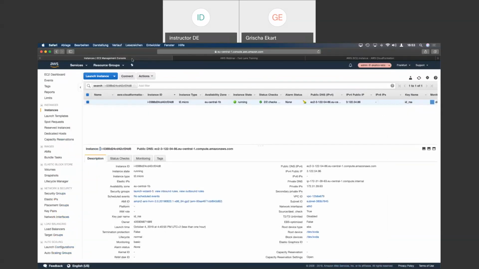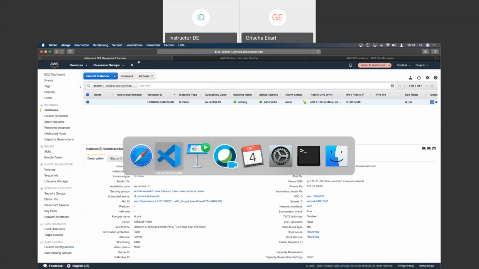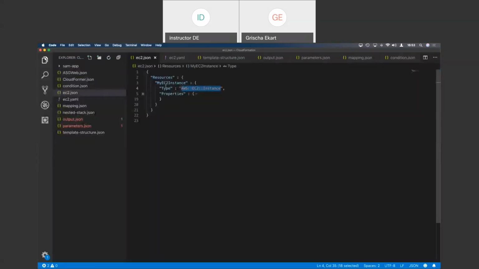Now, we go back to our template. We saw there are a few of the properties that we need to understand. And I've already filled out these properties, right? So we want to start an image, and I just took the same image ID that I used when launching the server manually. I also picked the instance type, which was T2 micro. That's the size of the server. Also picked the same key that I'm using in my environment.